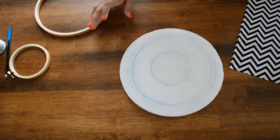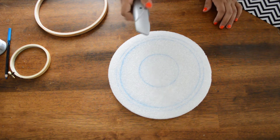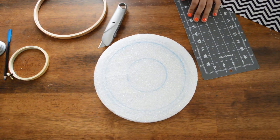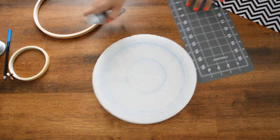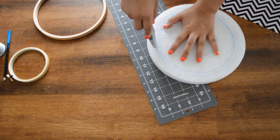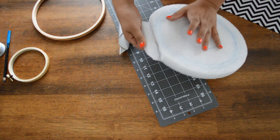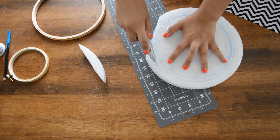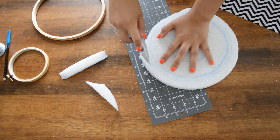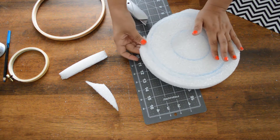Ta-da! It's a little crooked, but it's okay. Now we're going to get our box cutter and just cut away the excess. When you're using your box cutter, you want to use a mat so you can go really deep in. And you can cut it off in chunks. There's half of it. You can do it all around in a circle or cut it off in chunks — I like chunks, it makes life simpler.